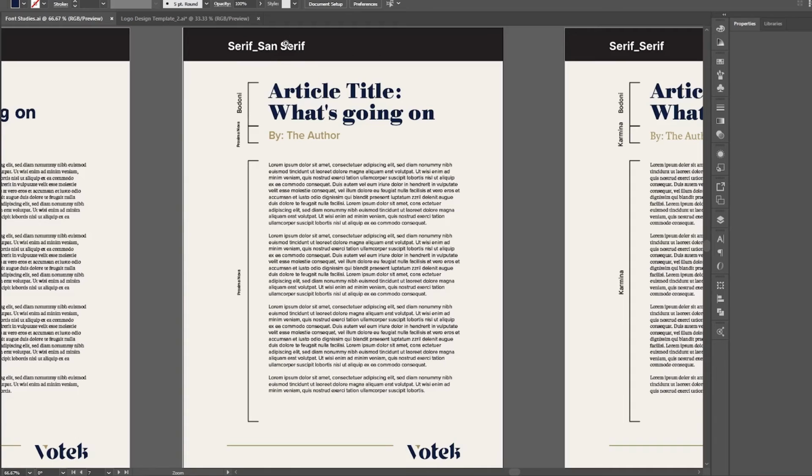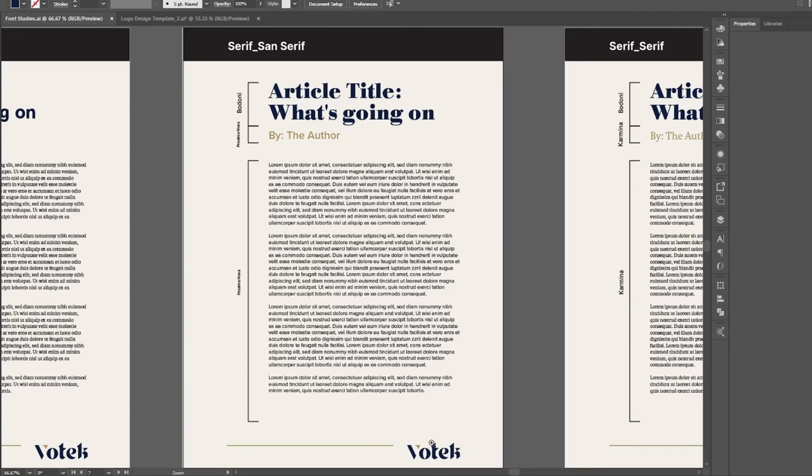Next we have a serif sans serif combination. So I've pulled Bodoni as my title font and I've put Proxima Nova as my body copy. I actually really like this font combination and I'm probably going to select it for our brand just because I feel like our copy is going to work really well with this. I really appreciate the way that this text works with the logo that we've developed, and I like the contrast between the body copy and the title copy.